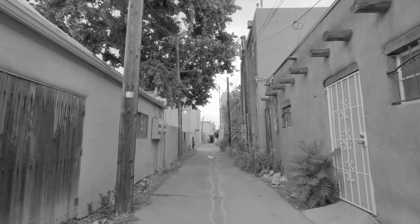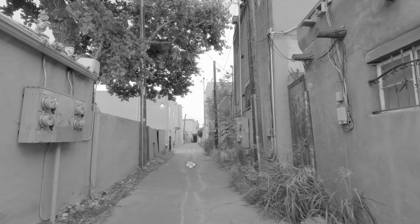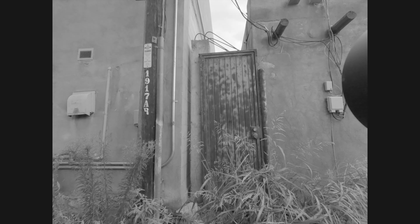I'll make yet another admission here. I love a good alley. Place for portraits, a place for non-portraits. I just love me some alley. I'd love some sunlight as well, but guess that's too much to ask.